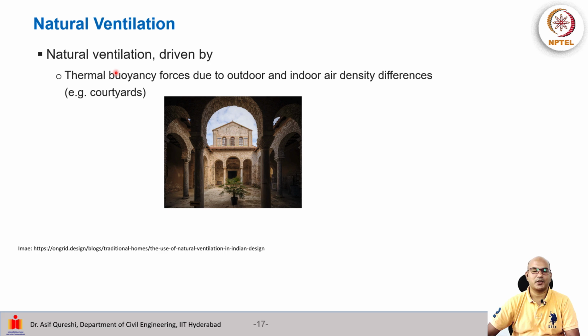Then we have a very important thing also in the Indian context, natural ventilation. Here is an example of a courtyard. Here the airflow is driven by the thermal buoyancy forces due to the outdoor and indoor air density differences, which may be due to the differential heating of air between outdoors and indoors. An example being the courtyards.